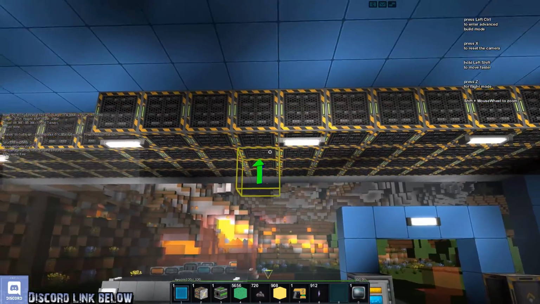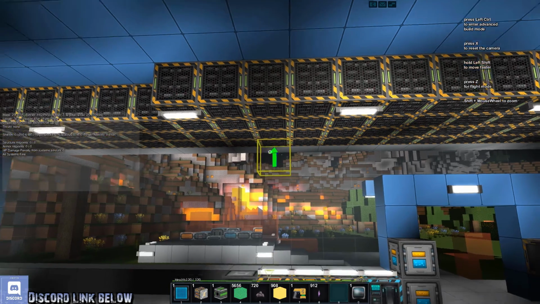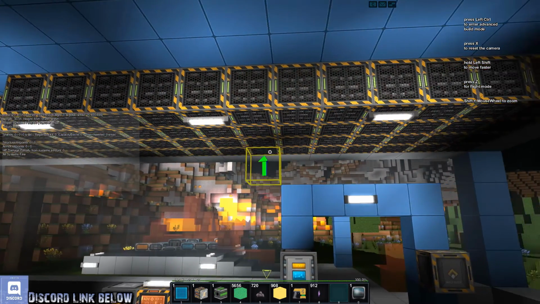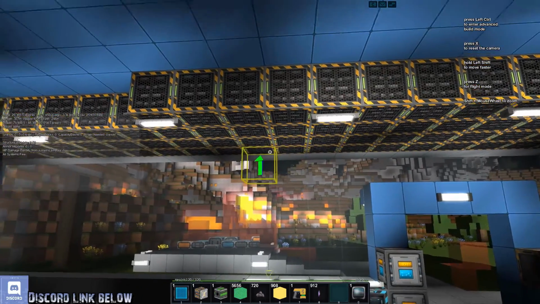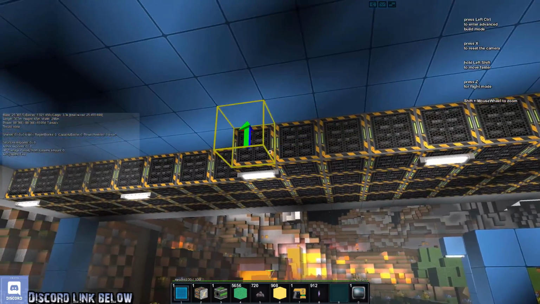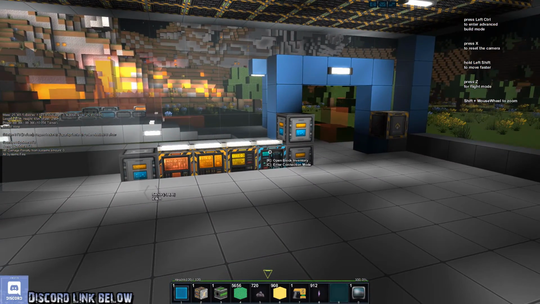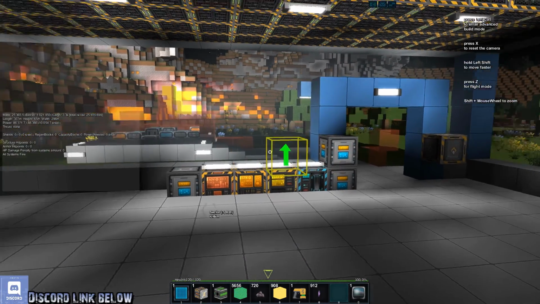So what these things do, for each one of these that is linked to a factory, it increases the output of the factory by that many. So say I have one of these hooked up to my capsule refinery, and instead of producing one resource at every tick, it's going to produce two.